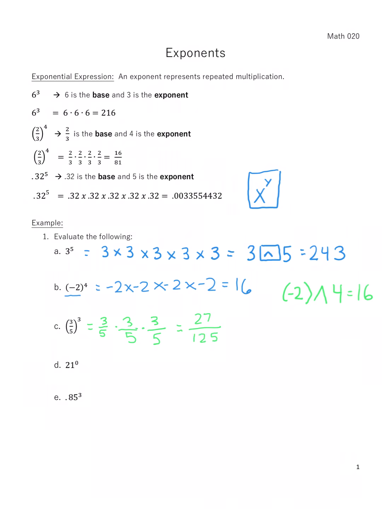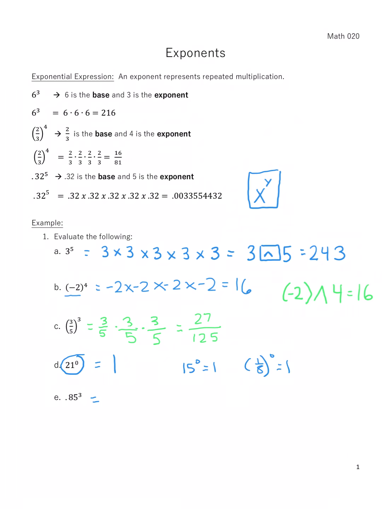125. Now something we haven't seen or talked about in this video is when we have an exponent of 0. A lot of people are tempted to say that that is an answer of 0. It is not. Any number other than 0 raised to a 0 power is going to be 1. Okay, so we can have 15 to the 0, it's still 1. We could have 1/8 to the 0 power, it's still 1.